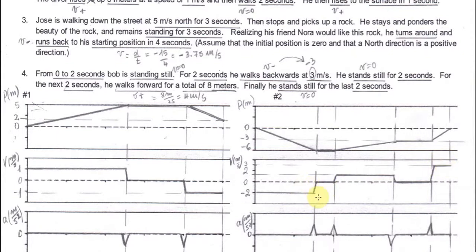If we look at the changes in velocity, we see we have a positive change in velocity here and here. Okay, those are very positive accelerations, but for different reasons. Let's look at each one in turn. So here you have a negative 2 velocity. You're on your way down, and then you stop, and that's a positive acceleration because you were going downward, and then you had to stop, which means you had to accelerate upward in order to stop that negative velocity. So that's why that one's positive.